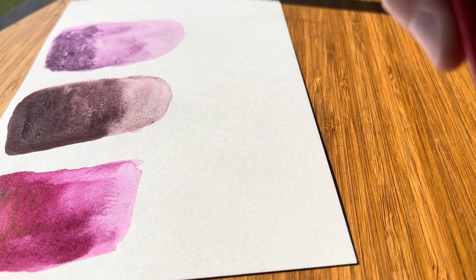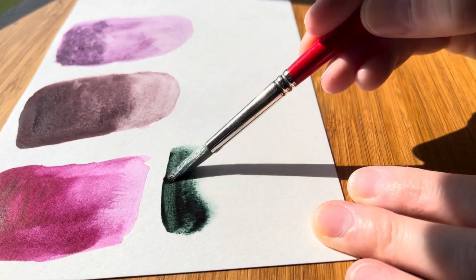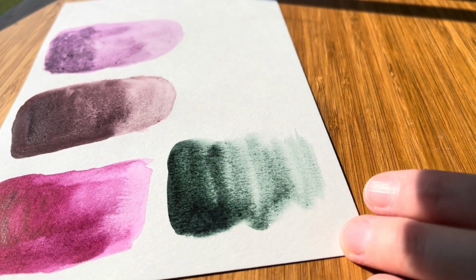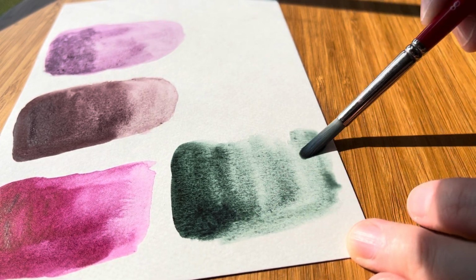I'm gonna try to do a whole video on all of my Neocolors because they really are great, and if you have never seen them before, I don't want you to go away from this swatch thinking they're terrible because they're absolutely not. Okay, back to the swatching. Enjoy.